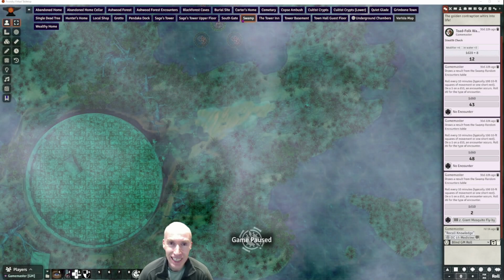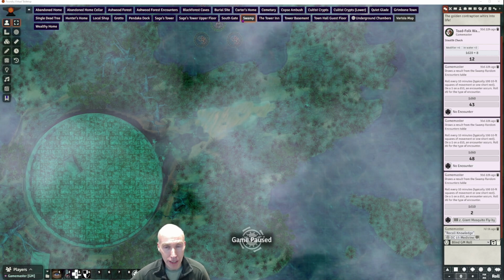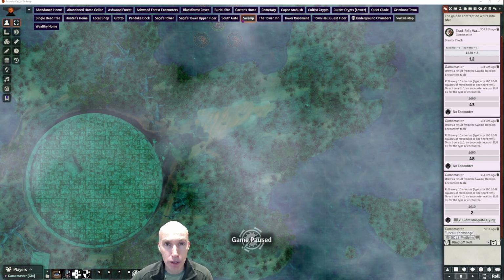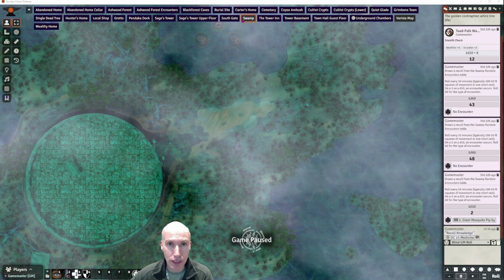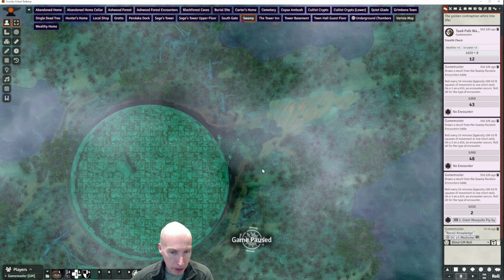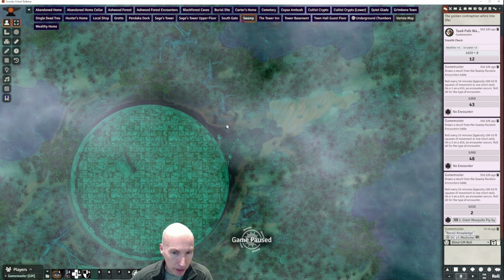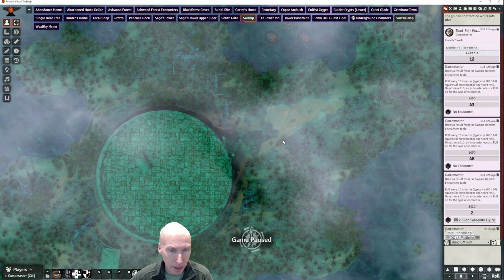Hello there. This is a continuation of the Strife and Grimbone walkthrough, creating a Foundry VTT module for the Pathfinder 2nd Edition game. And we're getting to the climax of the adventure now, the final dungeon. We had described entering the final tower and a spiral staircase leading down underground.